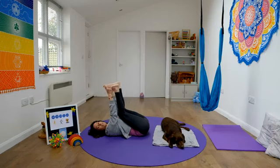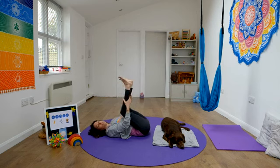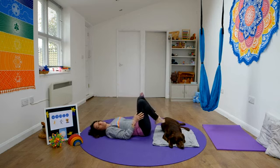Lovely. And just see if you can be really strong. So your feet are pushing strong into your hands, or pushing strong here. Oh, and that feels really nice. And I'm going to bring my feet down to the ground.